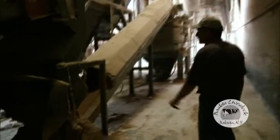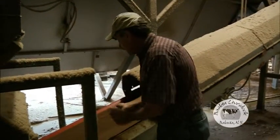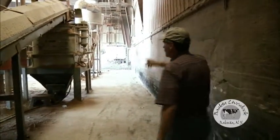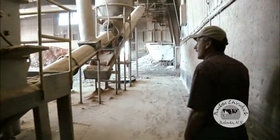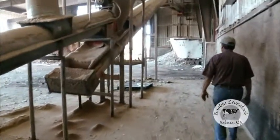This magnet here will take a thumbtack out of 40 tons an hour of feed, which we don't quite push it at 40 tons. But it's pretty clean, dry feed, very little contamination in it. It goes through a secondary mill to help cool it and to reduce the size before it's conveyed out to the loadout bays, to be put on trucks to be shipped out.